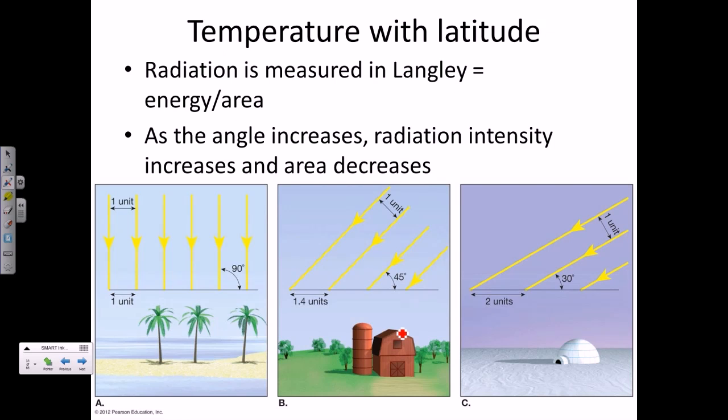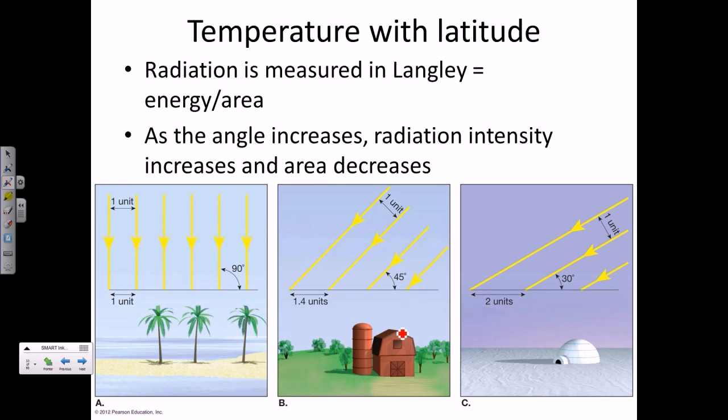Now, the overall temperature of the Earth has very little to do with the greenhouse effect. That's a phenomenon that, in terms of what human beings have done to the planet, is relatively recent. Regardless of whether or not we have any atmosphere at all, the Earth's temperature is a function of the solar radiation that reaches us. And this is also going to vary with latitude, so that at the North Pole it's colder than it is at the equator, and that has to do with the shape of the Earth. The Earth is round, and because it's round, we can look at how Earth's radiation is distributed across the globe.